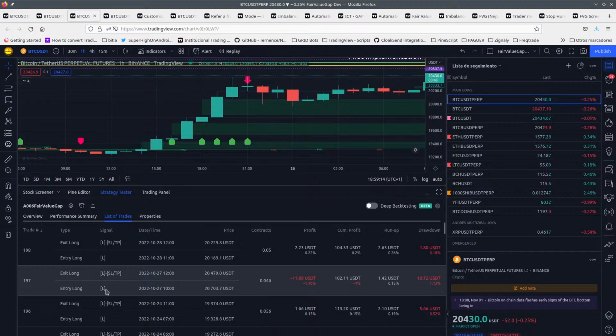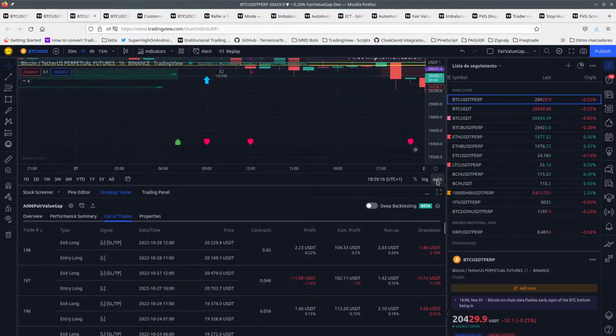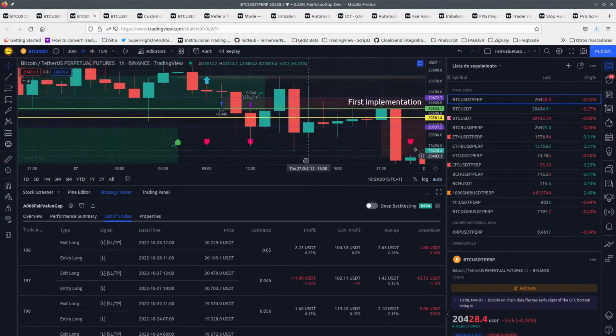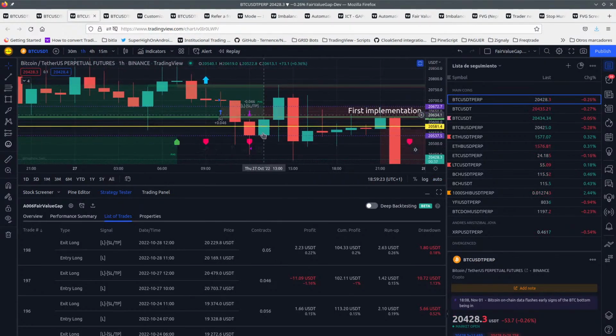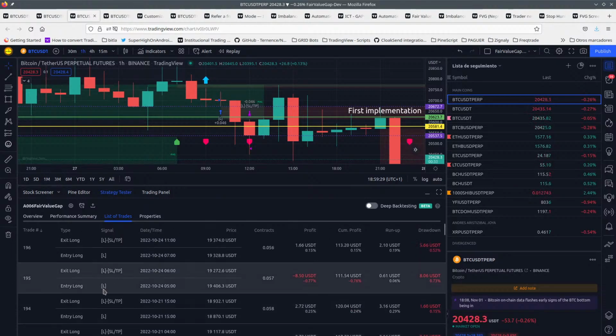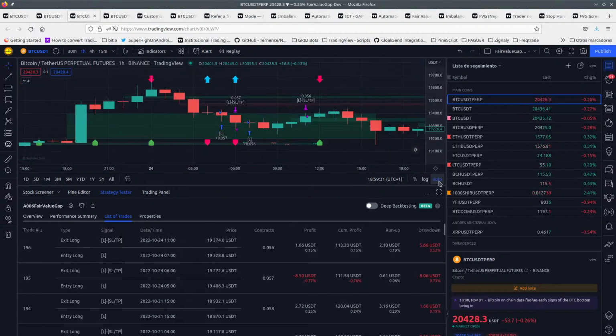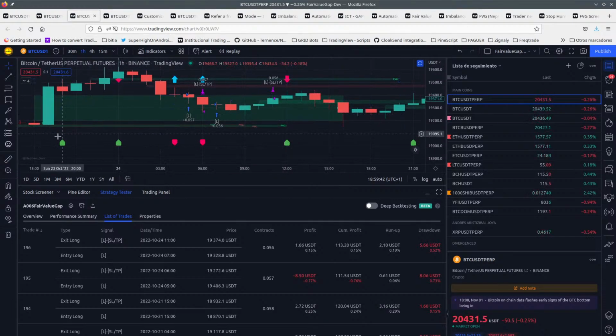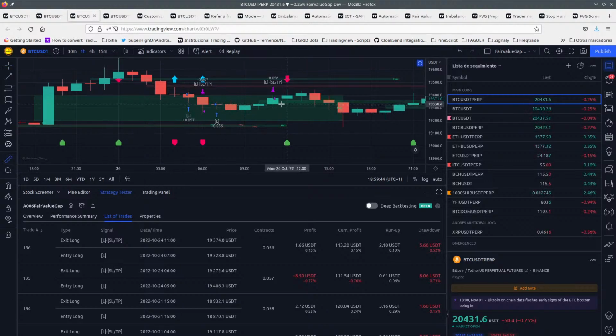Because let's take a look here. Here we have 160. We could have less stop loss here, okay? And apparently a lot of the trades that are okay, it's because we wait a lot, because our stop loss is quite big.